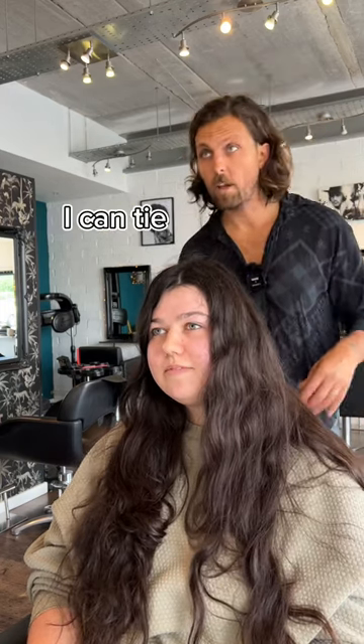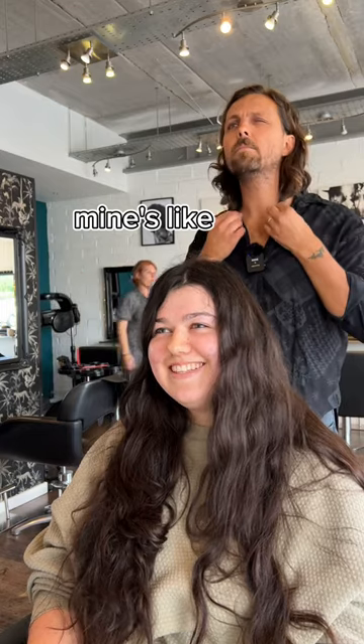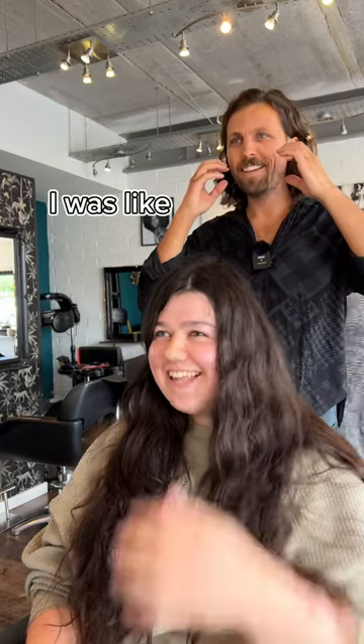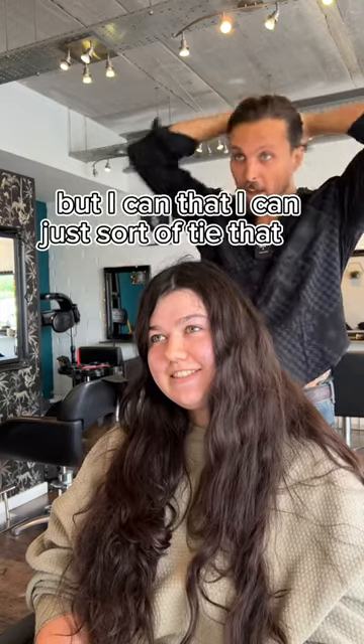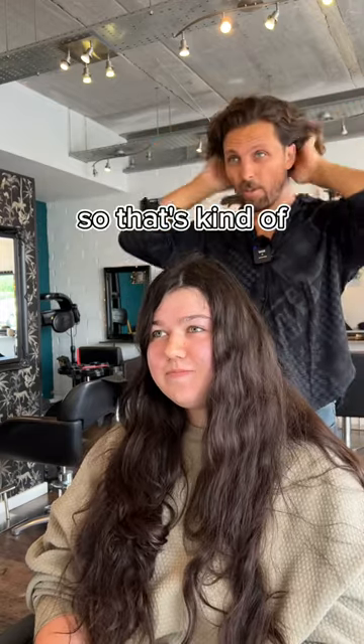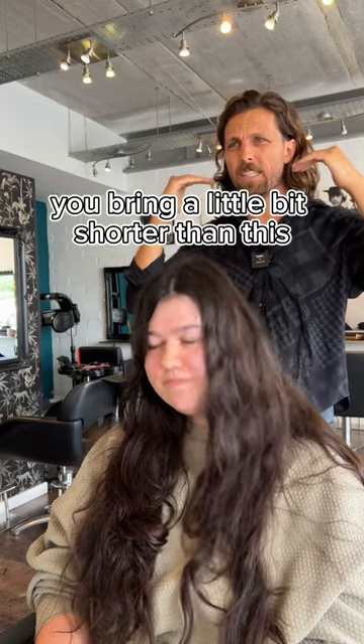I like your hair length — I can tie all this up. Mine's like there, it's really funny. I always like your laces like that, that's kind of what you want. But I can just sort of tie that up, out of the way. So that's kind of... you can probably go a little bit shorter than this, that'd be all right. So that's a good baseline.